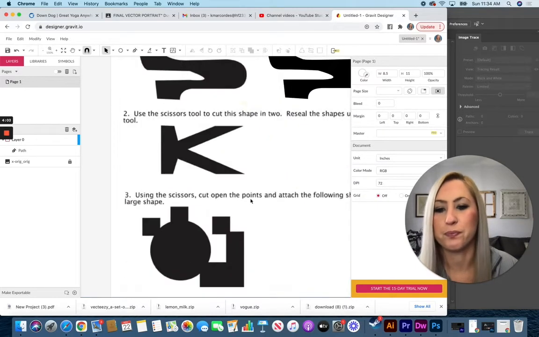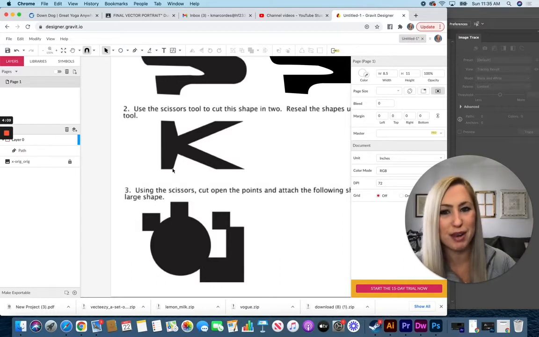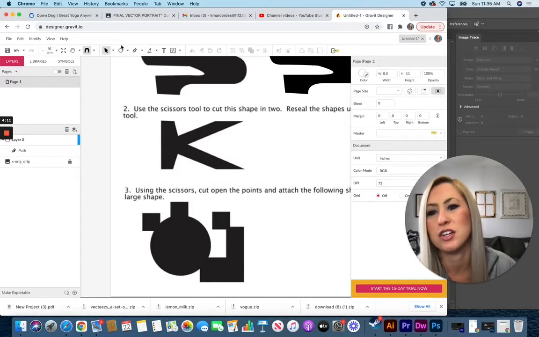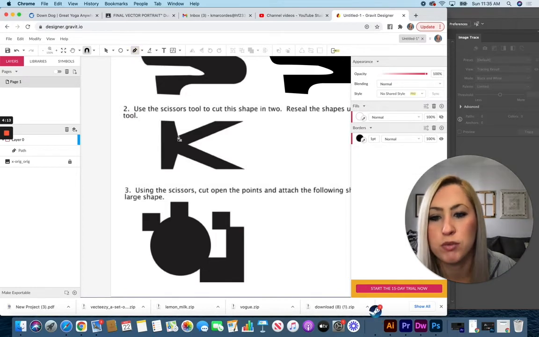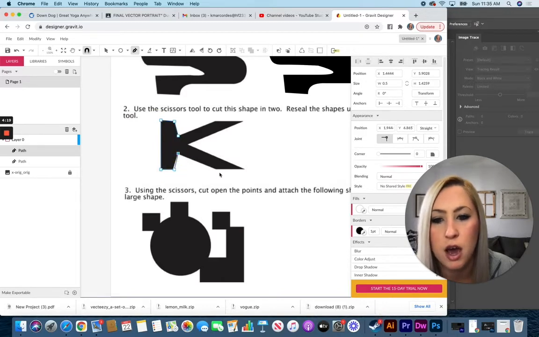Okay. The next step here is to draw the shape, but being able to cut a shape in half or into as many slices as you want is important. So using the pen tool, since it's all straight lines, very easy, I'm just quickly clicking on each of the corners of this object, which kind of looks like the letter K, until I get back to that starting point.